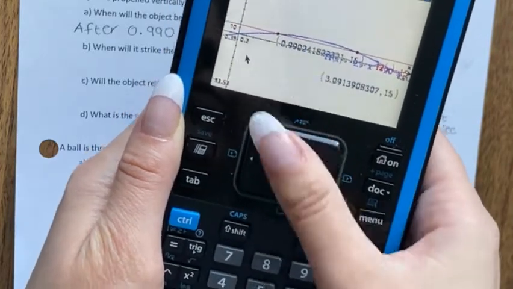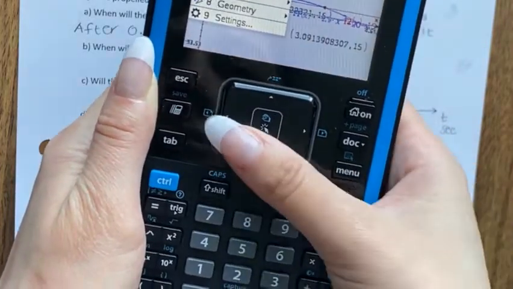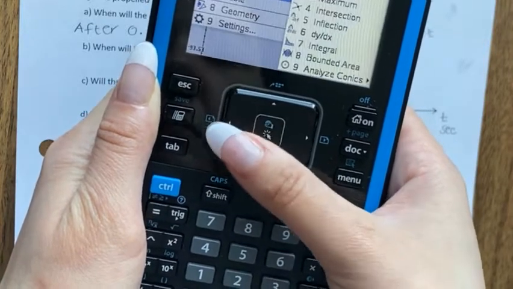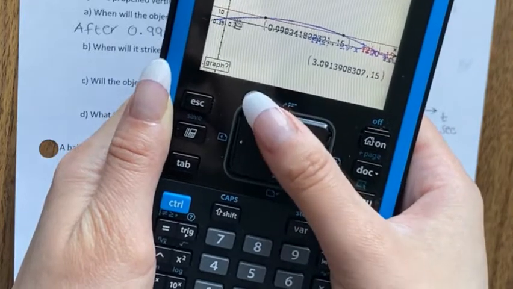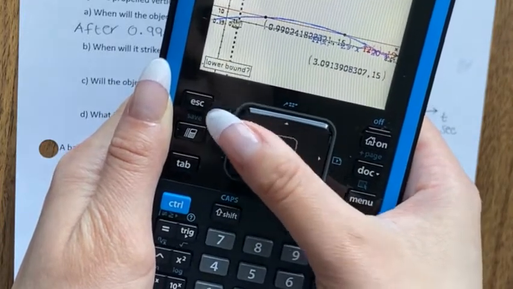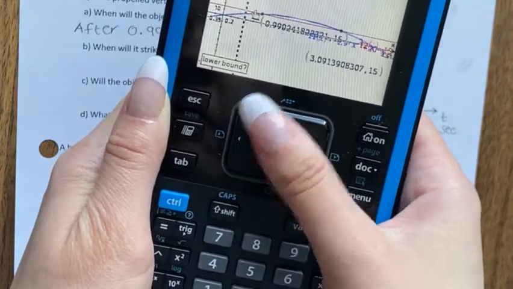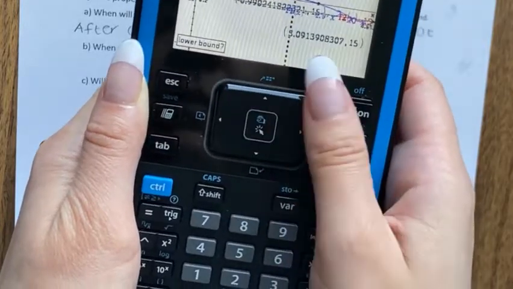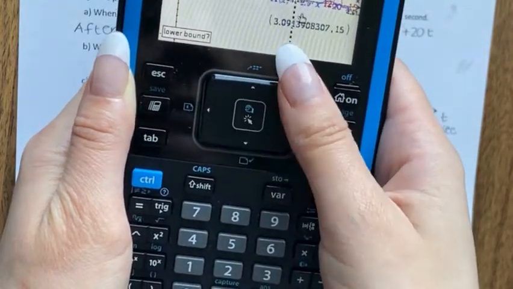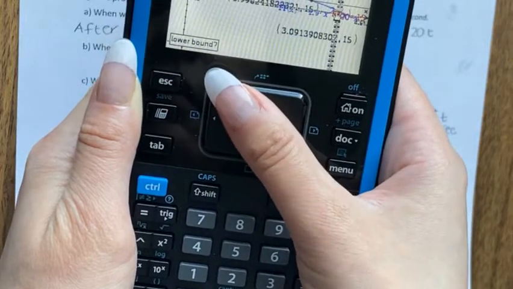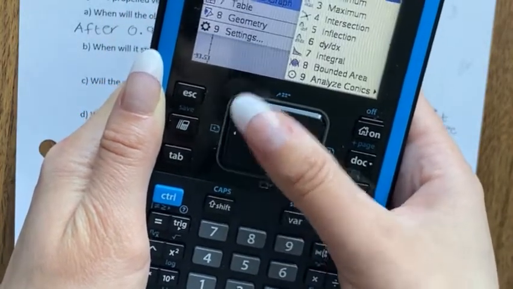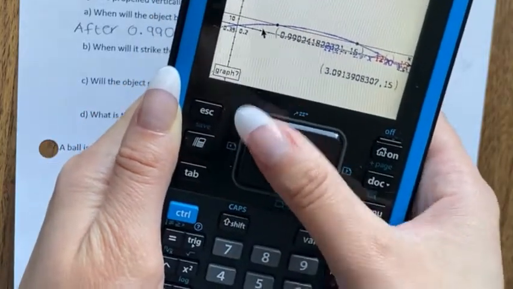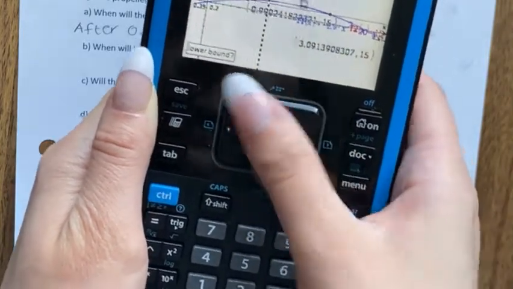So what you can do here is you go to menu, analyze graph, and you're going to find the 0. First you need to select the blue one because that's the 0 that you want. So the 0 here that we want is over here. So let me get here, analyze graph, the 0, I want the 0 of this one.